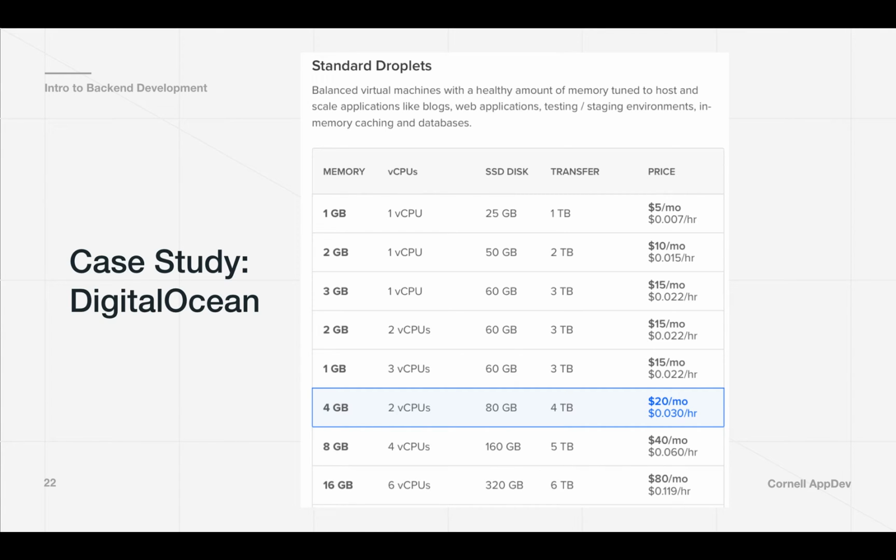And so we can look at a case study. This is actually highlighted on the wrong thing, but DigitalOcean is a provider of servers. So something like AWS, DigitalOcean, there's also Google Cloud. If you look at the very top, you can get a server with 1 gigabyte of memory, one virtual CPU, some disk storage, for $5 a month. But if you look all the way at the bottom, you can get something for $80, so 16 times the price. You get 16 times the memory, but you only get 6 virtual CPUs, right? It's significantly less. And this is sort of what server costs really look like.